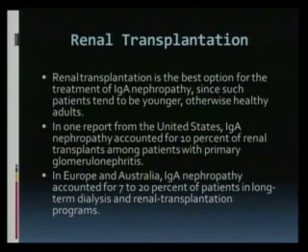Renal transplant is the best option for the patients who progress into pretty advanced kidney disease and end up on dialysis. Kidney transplant is the way to go for these patients, and they do really well. On one report in the U.S., IgA nephropathy accounts for about 10% of renal transplants among patients with primary glomerulonephritis. In Europe, it accounts for 7 to 20%.